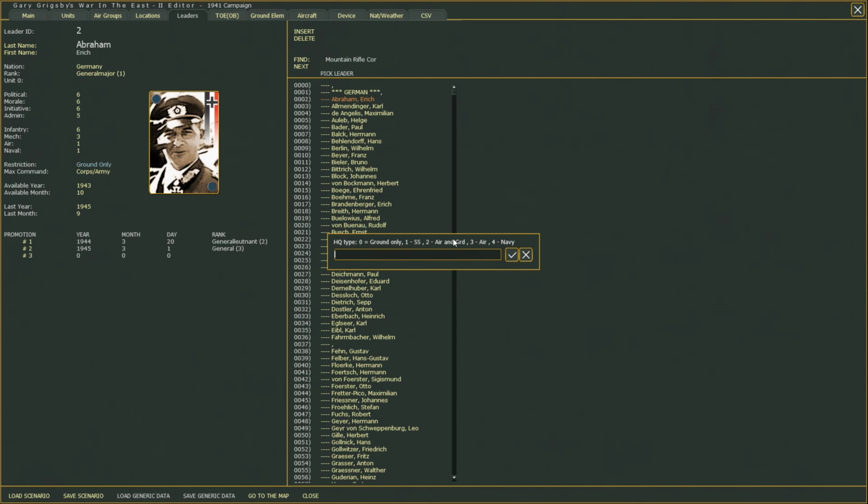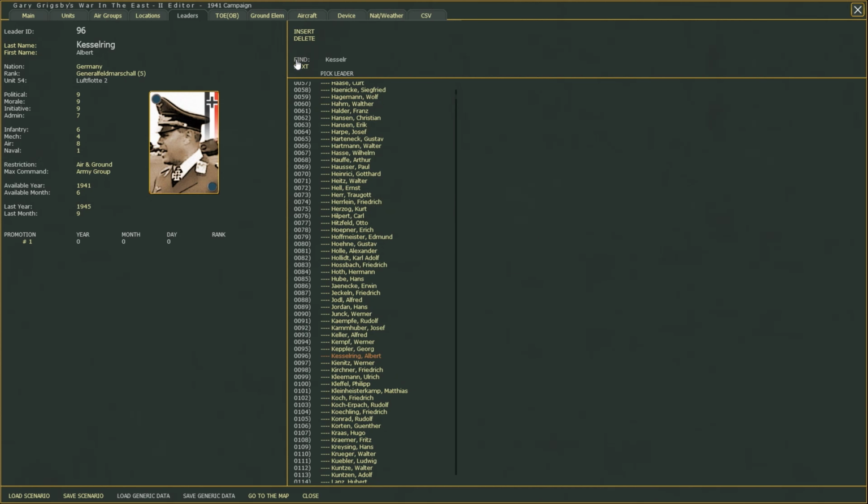Air and ground, if you have people like, for instance, Albert Kesselring, I think this is 0 exactly. If we find Kesselring, he commanded the Luftflotte 2 in 1941, and then he was promoted to commander of the armies operating in Italy. So he leads both.